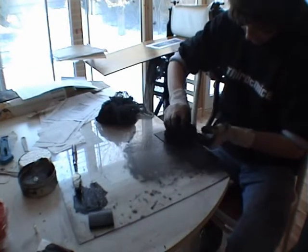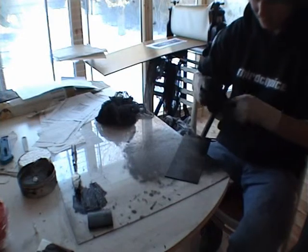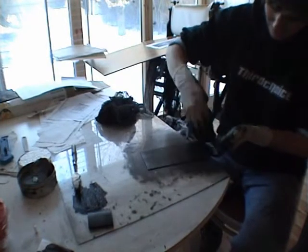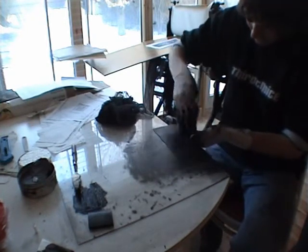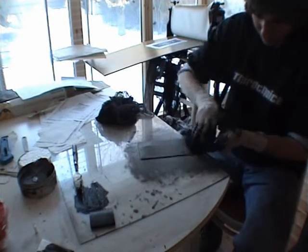So when it seems like I've got a fair amount of that stuff off, keep swapping the scrim around and start wiping. And yeah, this is a lot stiffer than the Caligo inks, and a hell of a lot stiffer than the Aqua inks, which are really runny.